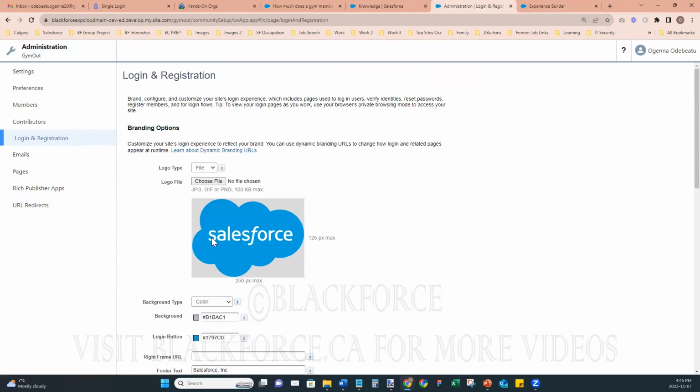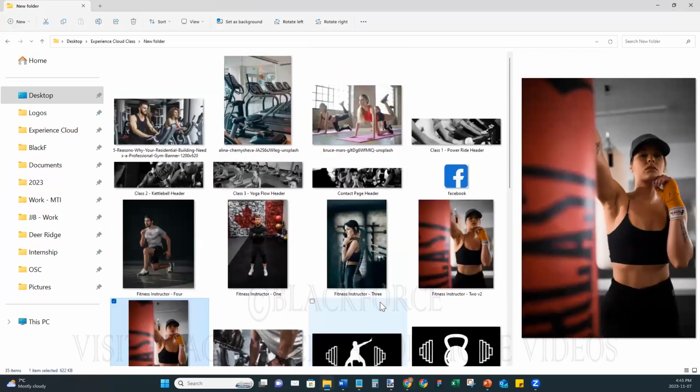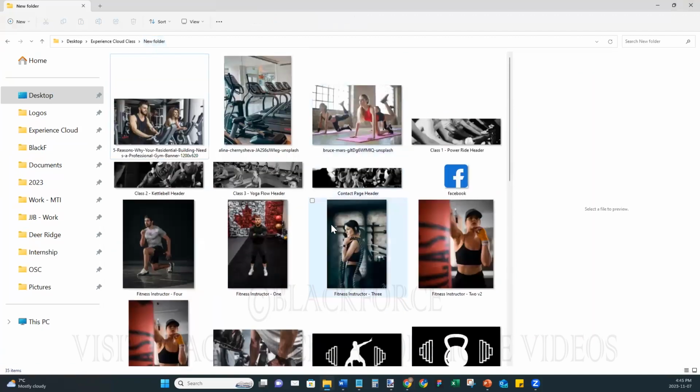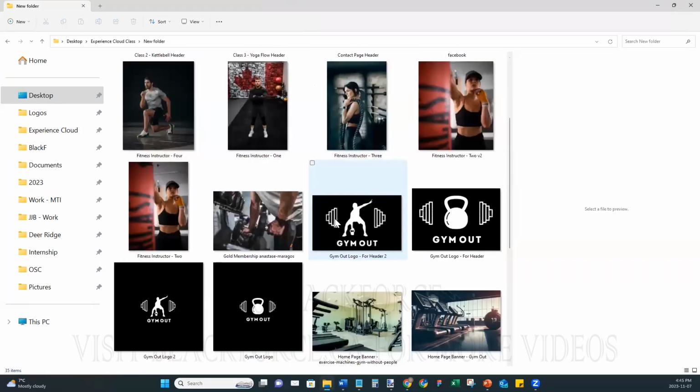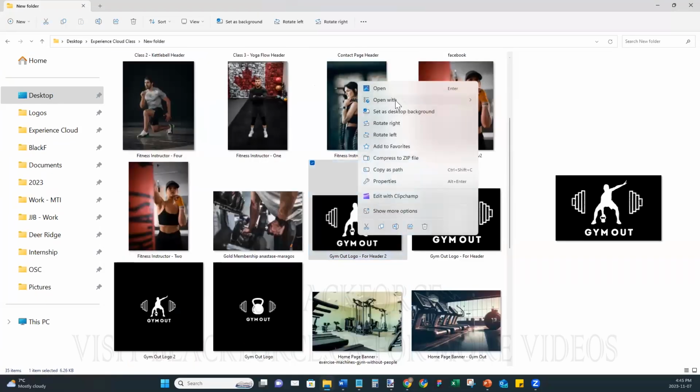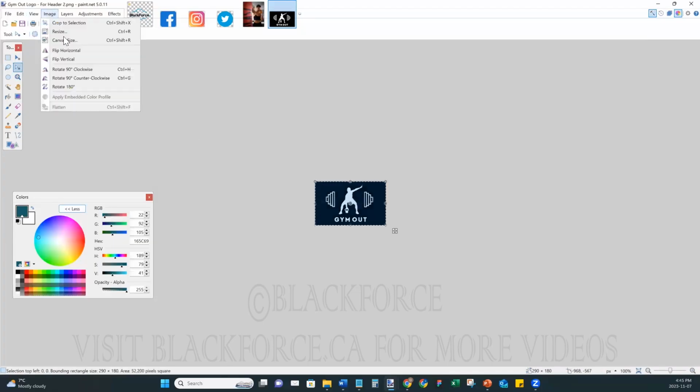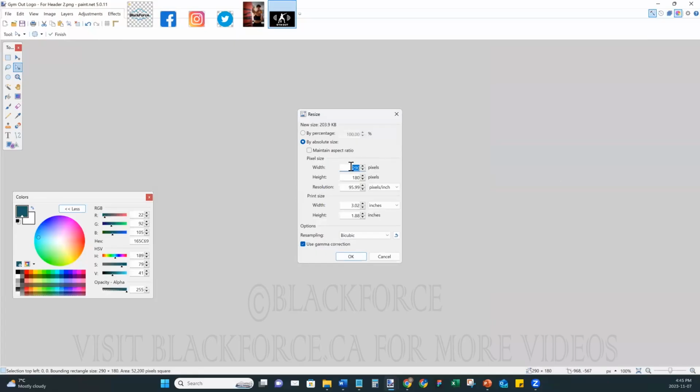So we change the logo. Now let's check our logo and see what size it is. Okay, here it is. Open that. It's 290 by 180, but what we need is 250 by 150. So I can resize that. I select the image, go to image, click on resize, and then do 250 by 150.